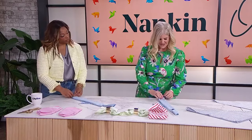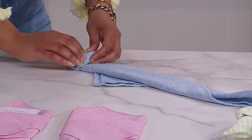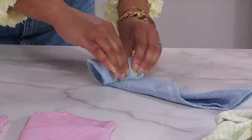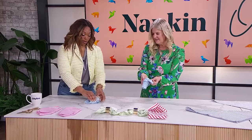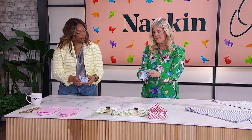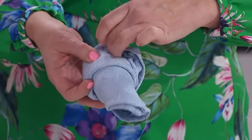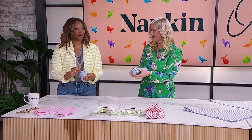This one you're going to actually take and roll to make the rose. Roll it kind of tightly? Tightly, yeah, because you want those really tight petals that you have in a flower. And then you've got this little piece left over here. You can tuck it in the bottom, where I've got a little opening right here. I'm going to tuck it in there. And then you can see the top looks like a flower. So this is our little flower.